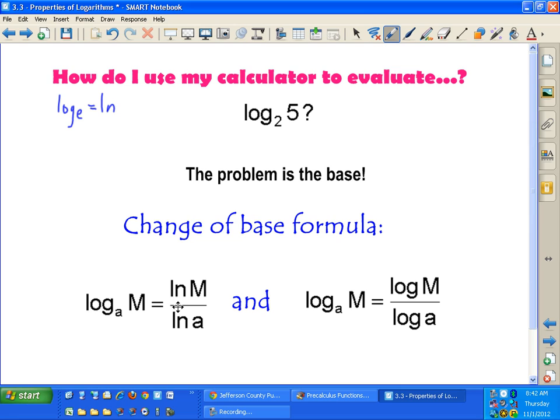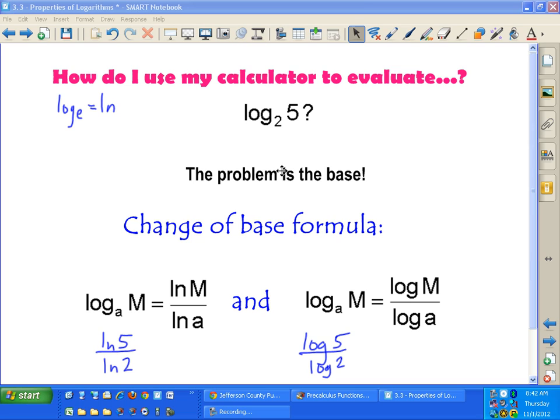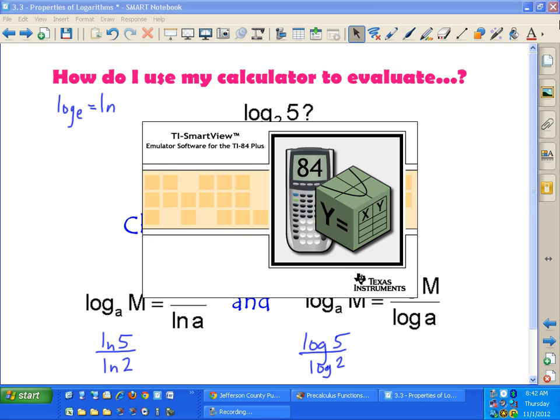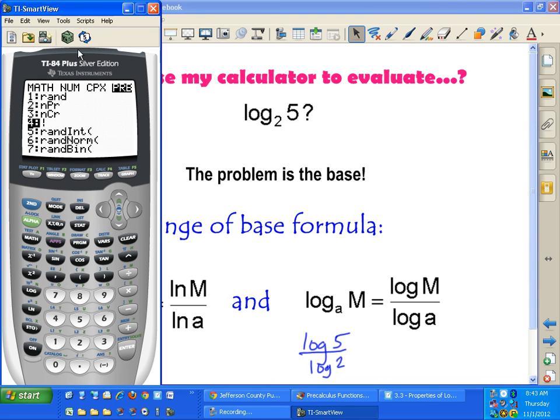So I've got this log base 2 of 5, and I can't calculate on my calculator. So doing the base change using the natural log, I'm going to say ln of 5 divided by ln of 2. So the bases go on the bottom and the big number goes on top. And so then over here we could do the common log of 5 over the common log of 2. So if I was to get out my graphing calculator here and find these values, they should be the same. It won't matter. And so at least that's what they tell me.